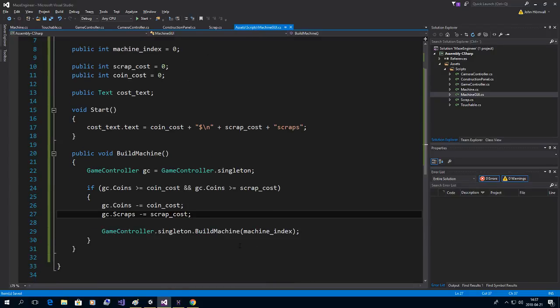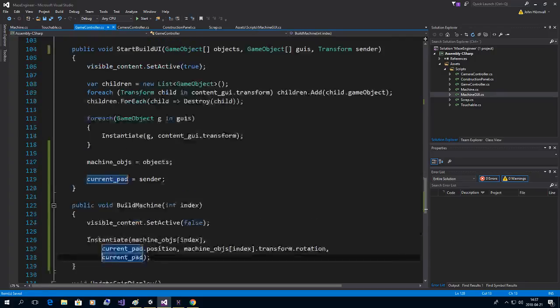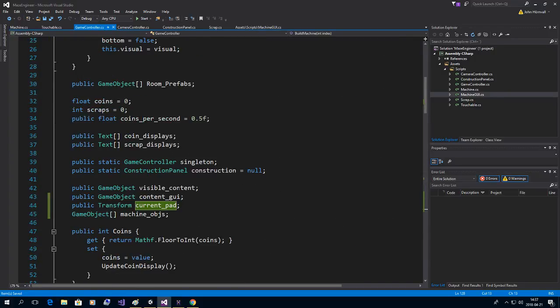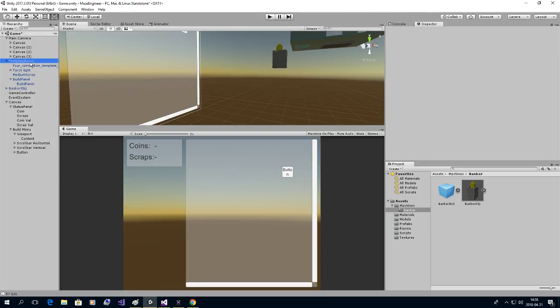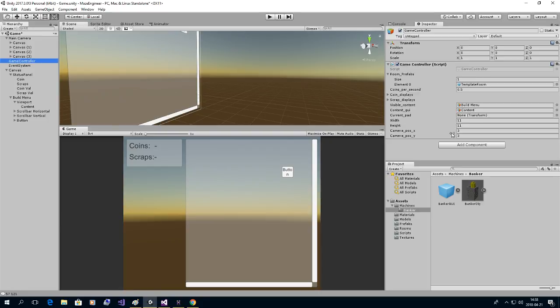Okay, so now we should be all right, and also our coins per second should be 0, and I should also set that here. And let's remove these template rooms and the banker object, and also in the game controller the current coins per second should be 0. Okay, let's try this.